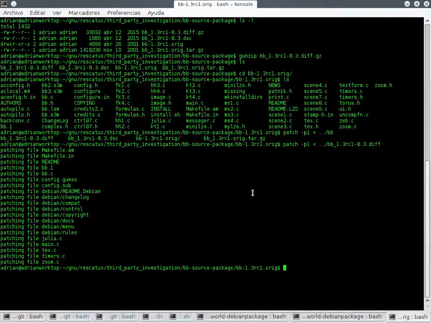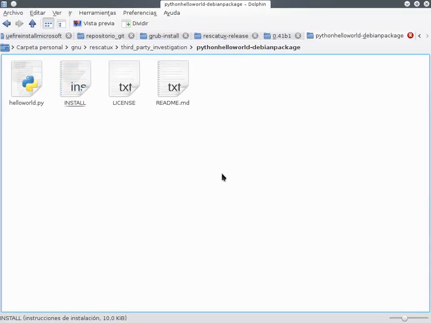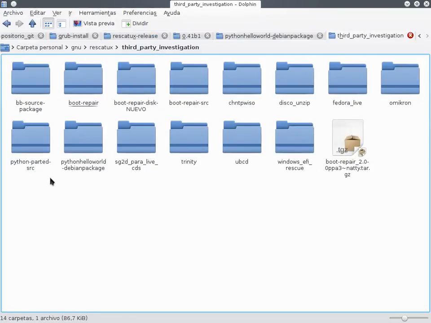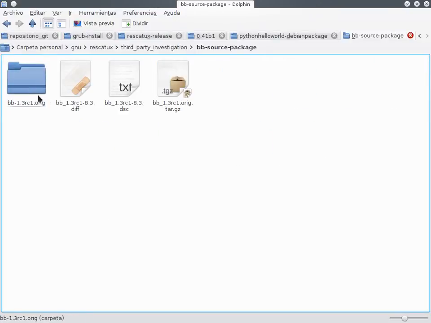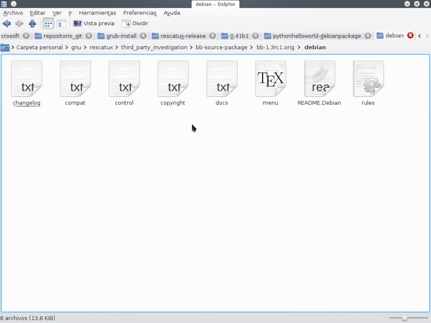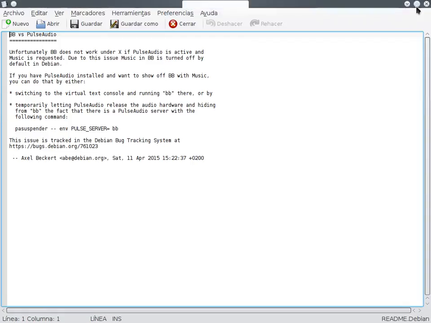Okay, so now if I go here and I show what I have done, this is the BB source package, sort of. So this is the original program with the Debian patch applied. So there's the readme.debian. Maybe.